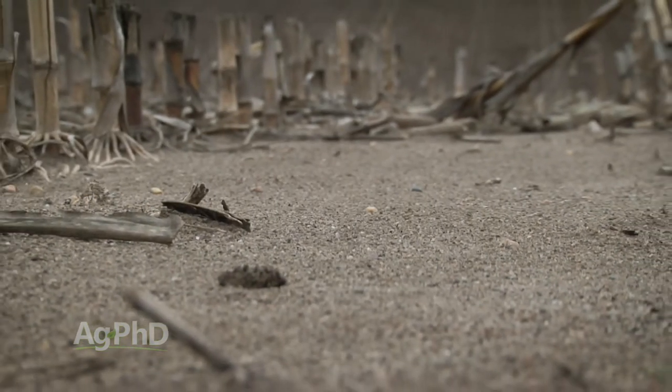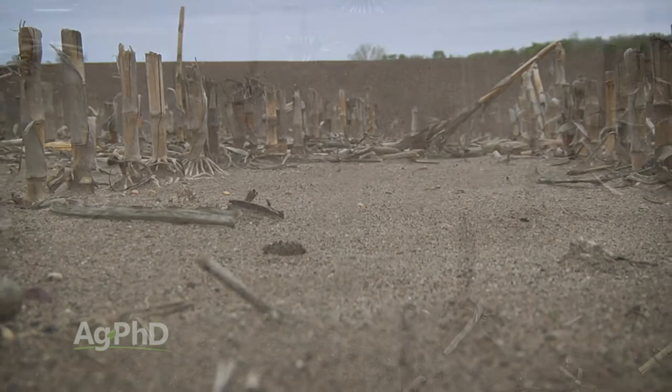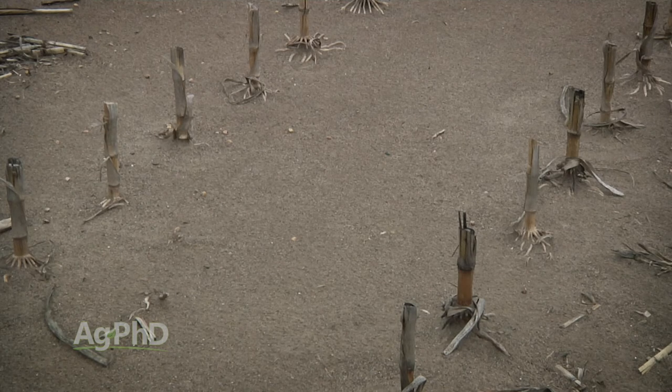Here's a quick example from our own farm. We've got some ground where the past landowner and our dad both said there are very sandy spots that aren't worth hardly even farming, so they put a minimal amount of fertilizer on that ground. But once we started soil testing by the acre and analyzing the worst spots, we found the ground wasn't that sandy. The big problem was micronutrients — a couple of specific micronutrients that were the yield-limiting factor in those spots.